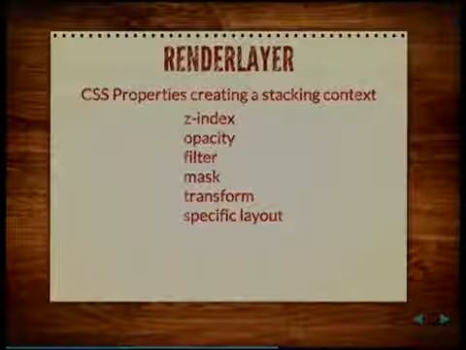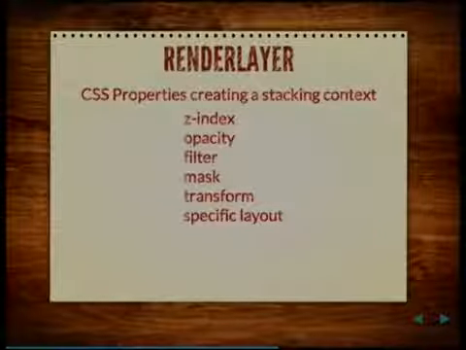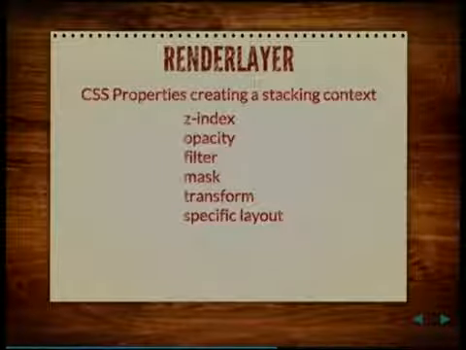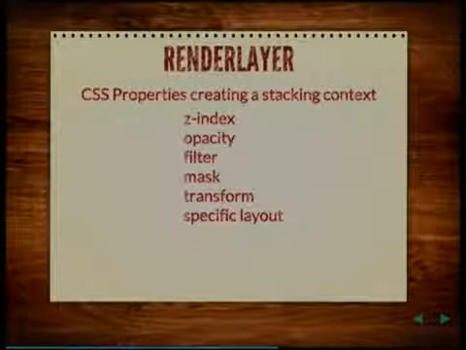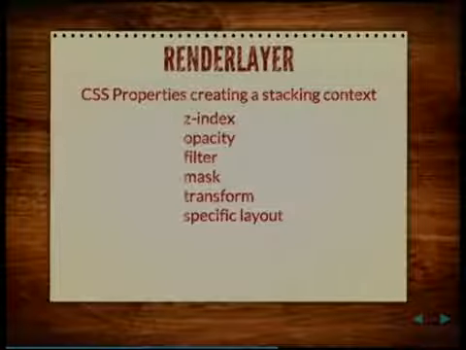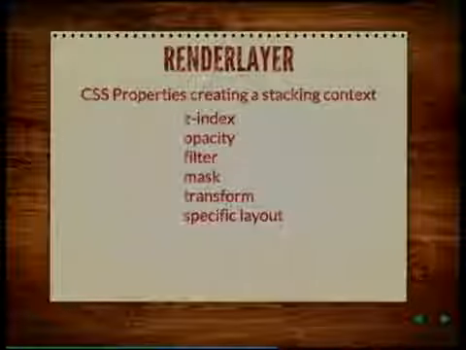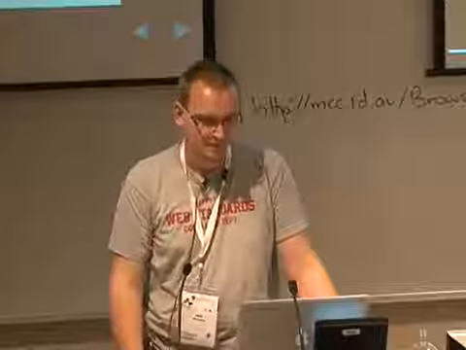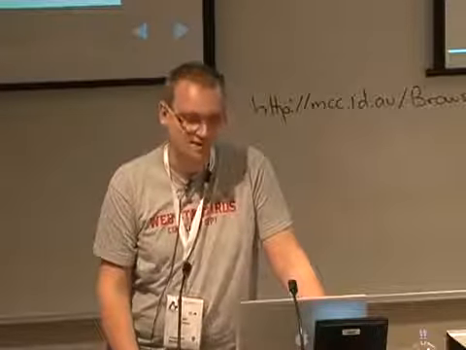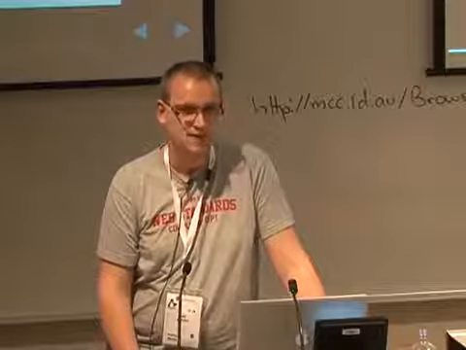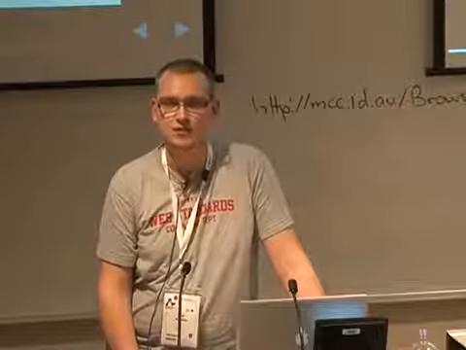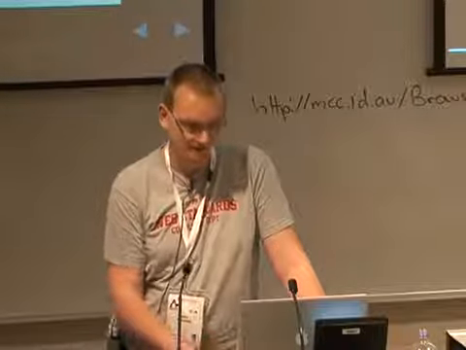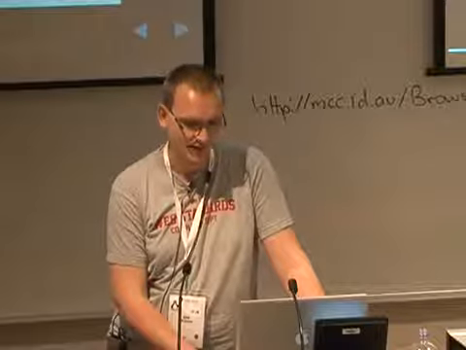And some specific layouts. For instance, if you have fixed positioned elements, it means that you have an element that is outside of the render content, the rendering of the web page itself. So you actually specify that it should be drawn at a specific point. Then this needs a new render layer for this positioned object. There are other specifications like Flexbox or even CSS regions that also create a stacking context. It's quite complex and defined in these specifications.